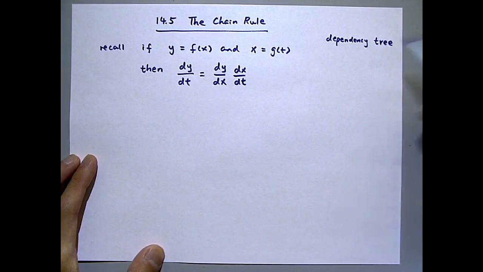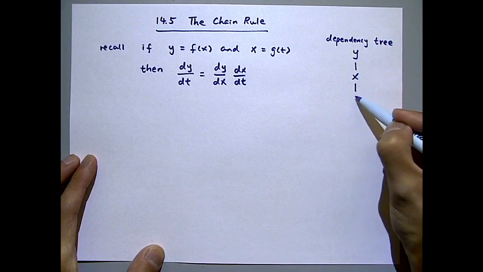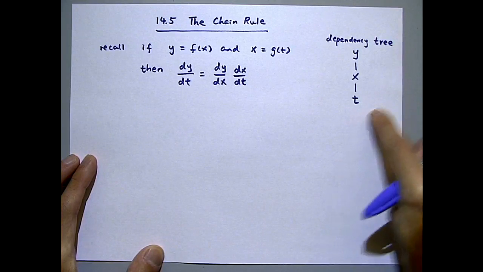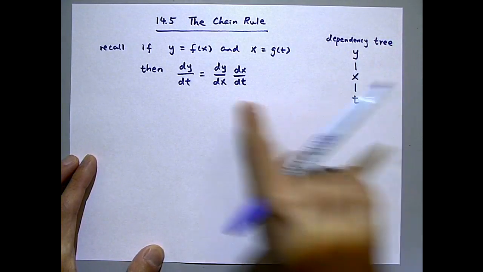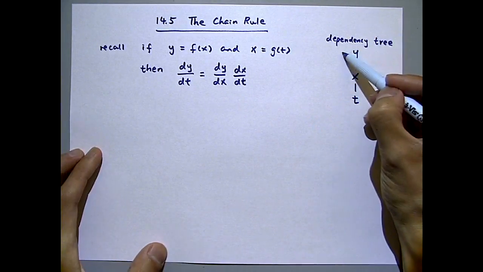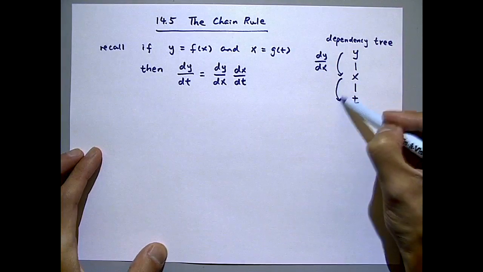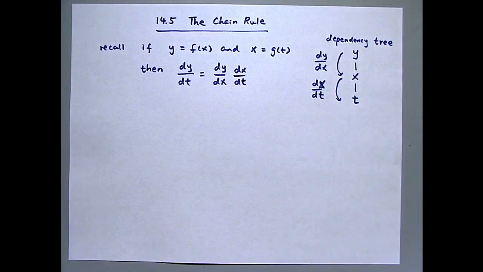Think of the dependency tree here. Y is at the top. Y depends on x, and x finally depends on t. So y really is affected by t. But t will first change x, and x then changes y. So we need to step down each time by using a derivative. Okay? So going down from y to x, the rate of change is given by dy dx. Going from x to t, the rate of change is dx dt. And you put this together, you chain them together, then finally you can figure out how y is affected by t.